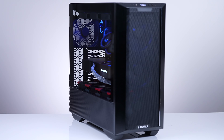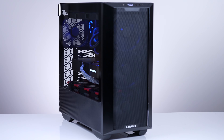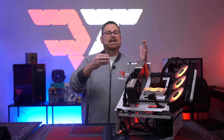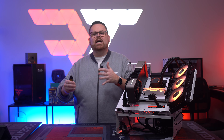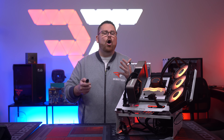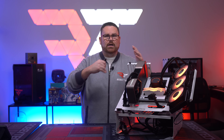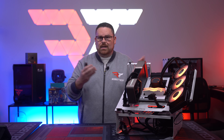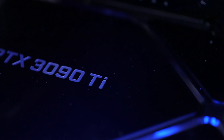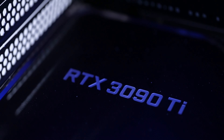We use the same machine and setup for all of our AIOs: a Lian Li LanCool 3 with an Intel Core i7-13700K and an MSI MPG Z790 motherboard. The reason we use Intel is it's actually a lot easier to understand the delta in cooling, given Ryzen 7000 does some crazy stuff to push the CPU limit where the temperature may always be the same at 95-something degrees. For GPU, we use a big chunky NVIDIA RTX 3090 Ti to simulate a middle ground in terms of GPU size.